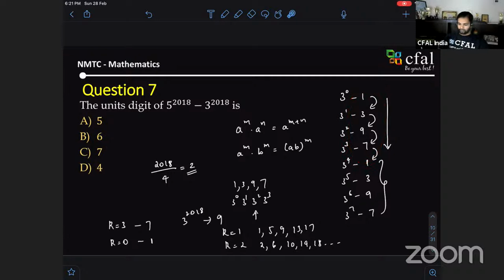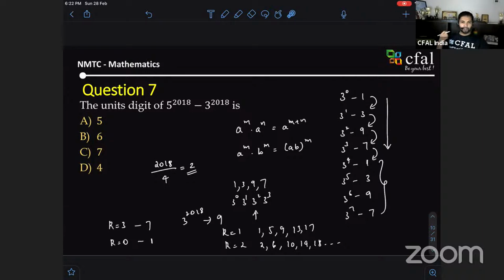The generalized form is Fermat's little theorem, right? Yes, but this is far more basic than that. You are using mod there, which is not required here. But first, you should know that there is a pattern. Then here we are simply figuring out which number falls under this pattern.